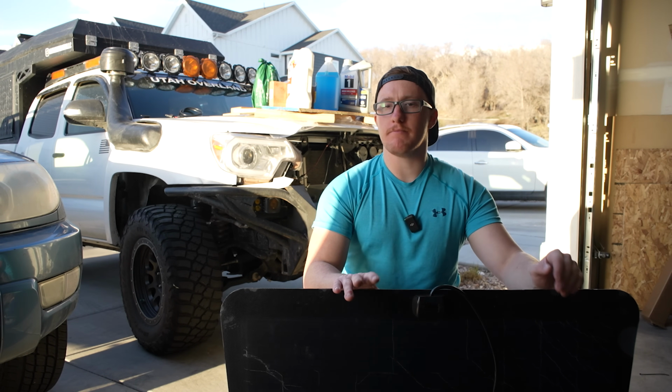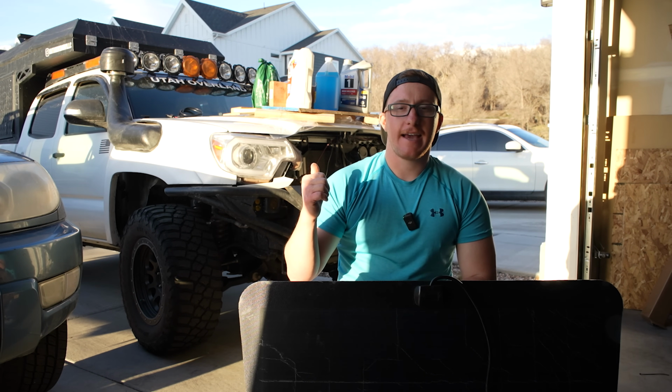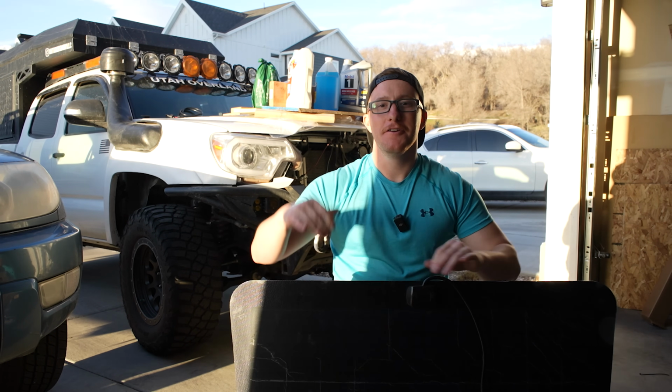If you are in the market for one of these solar panels, I would highly suggest checking out the Cascadia 4x4. I will personally be looking at some of their solutions for adding more solar to the roof of my camper.